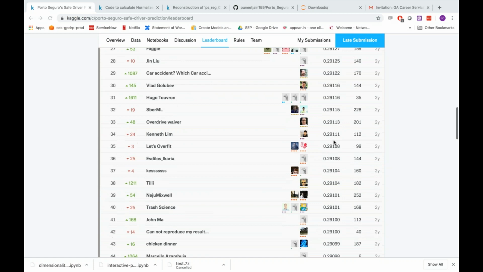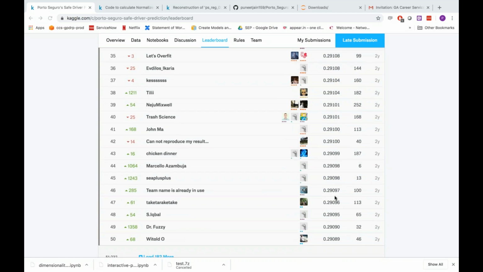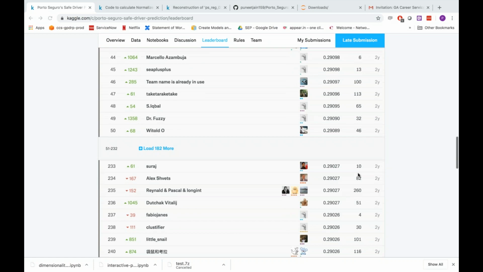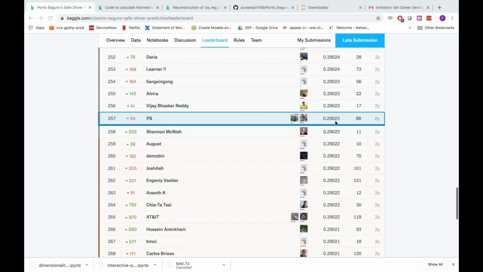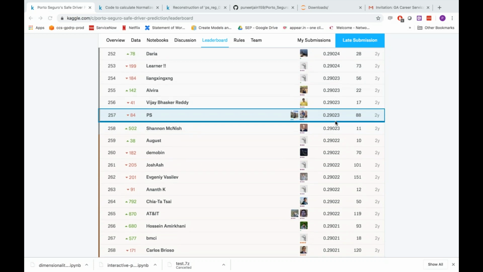And if you go right down from 45th rank to my rank, it was actually in the fourth decimal space. So in practicality, for a business, this difference in the third or fourth decimal space does not make a big issue.